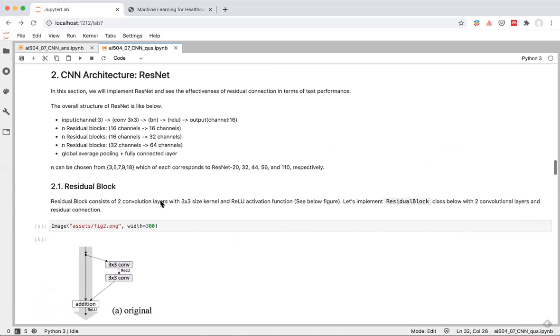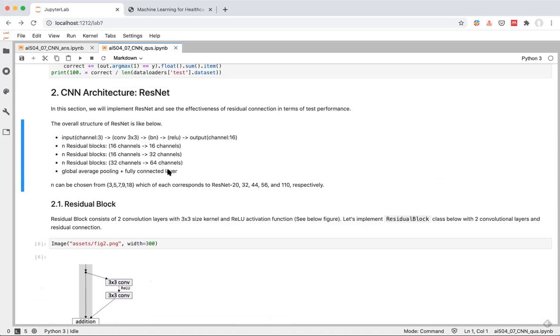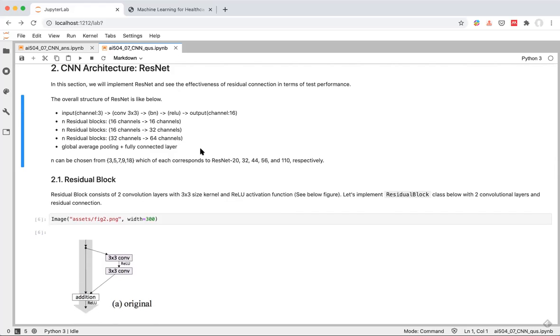Also, as you can see, we will use the residual blocks to construct the ResNet, but in the second and the third residual blocks, the number of output channels will be doubled, and also the spatial size of the input images will be downsampled by a factor of 2.